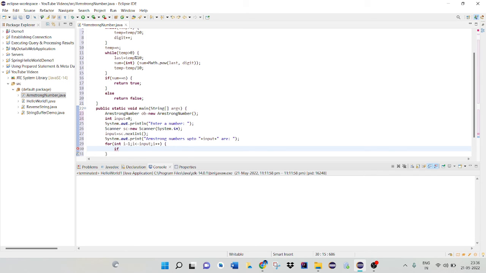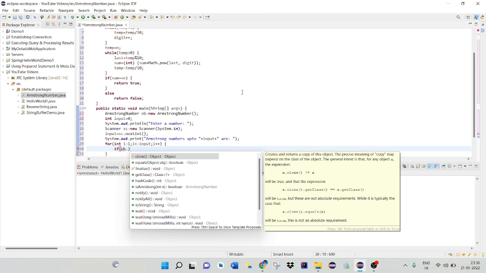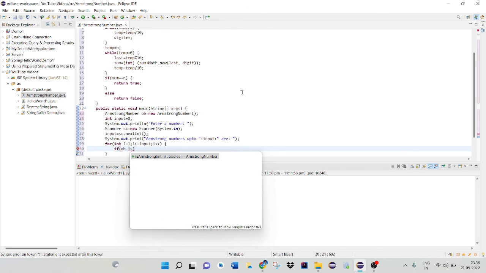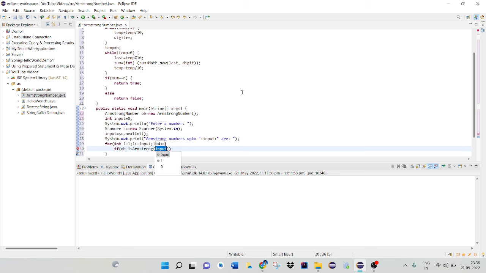Now we will pass each value inside an if block. For passing the value we have to use the object of the Armstrong number class, and to call the isArmstrong method we use the object and pass the i value.